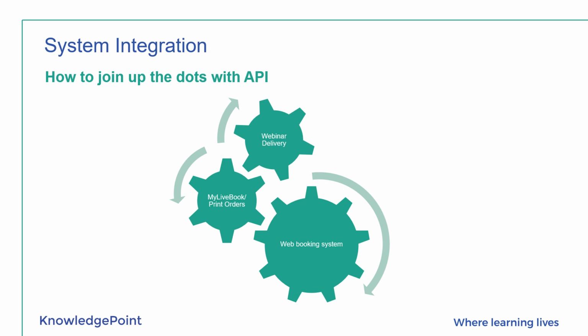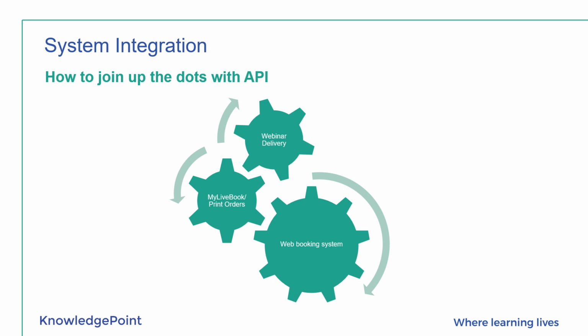Similarly, the webinar delivery platform, many of these have APIs too. So when you're creating your class in your student record system or your training administration system, you can automatically have the web URLs created, the virtual classroom created with all of the links that the students will need to receive. And so actually by just creating a class in your student booking system and by the orders coming in perhaps over the web or by your admin team, the My Livebook side or the print side and the webinar class can all be readied automatically.